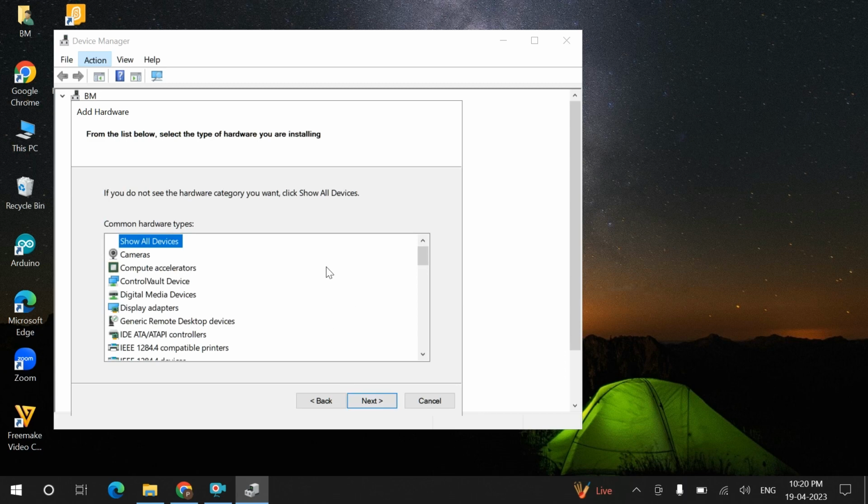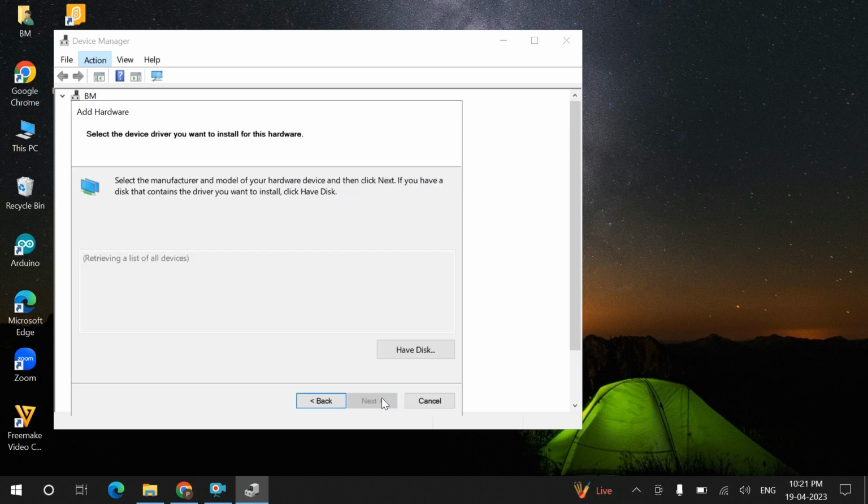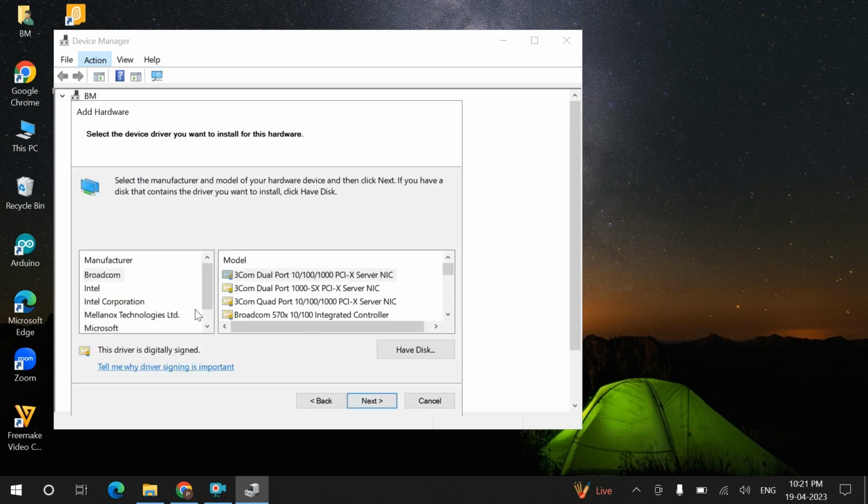Here in this list scroll down and you can search for Bluetooth, and if it is not available over here, then go to Network adapter, click on this and click Next, and then a list will appear and you have to click on Intel and scroll down, check if the Bluetooth option is available over here or not.